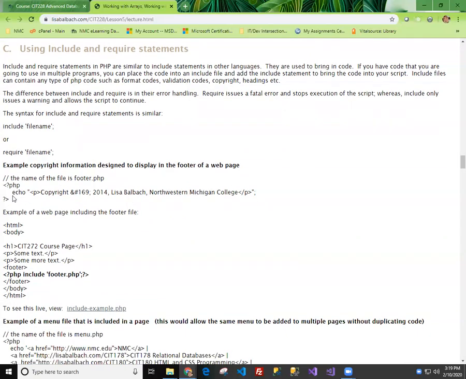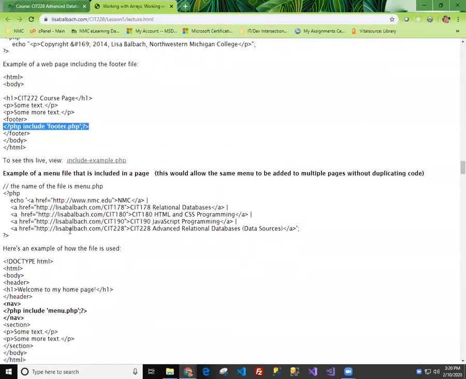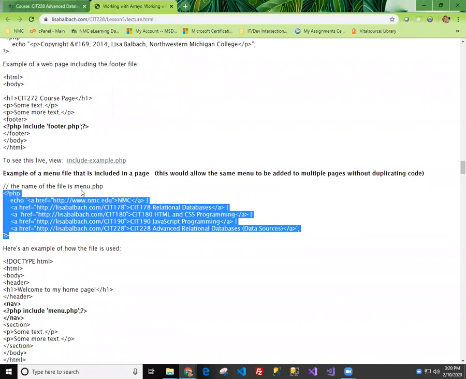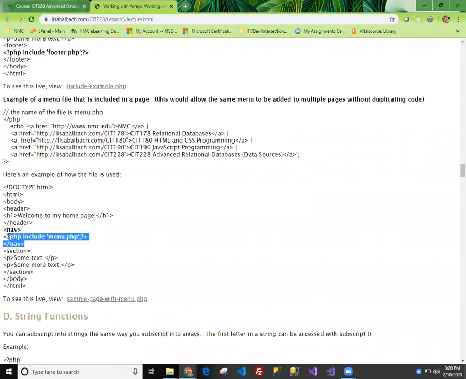And so in your assignment, you're almost going to do something identical to this, where you are going to create a footer file. This is called footer.php. And here I've just got some copyright information. And you'll see it's got the opening and closing PHP. And then I'm pulling it into a completely separate file in one PHP include statement. Okay, and then here's a menu example. This is the entire file. The name of it is menu.php. And you can see in between the nav tags is where I'm pulling that in.